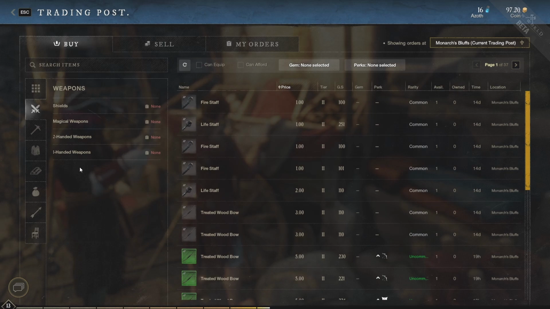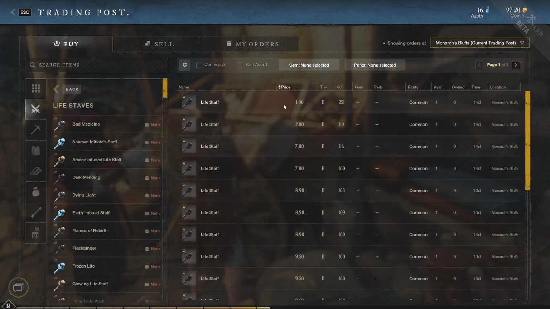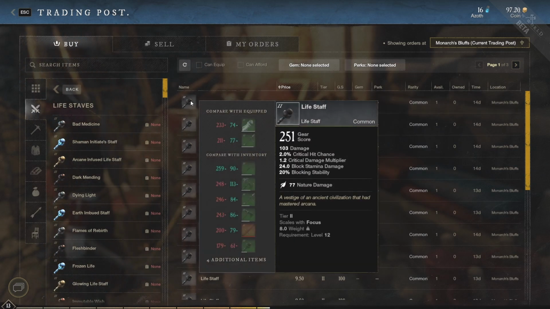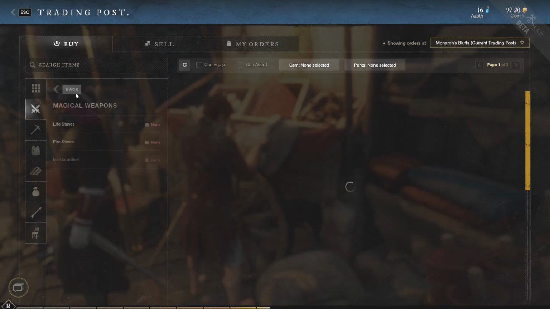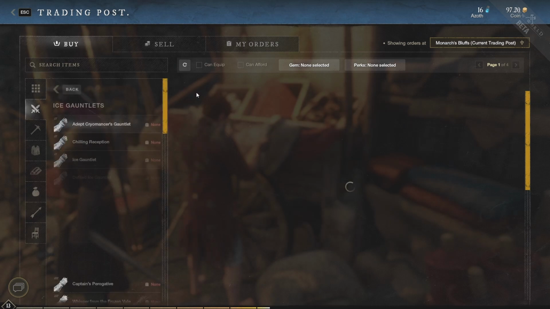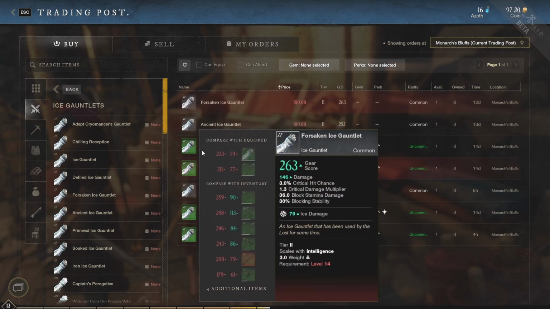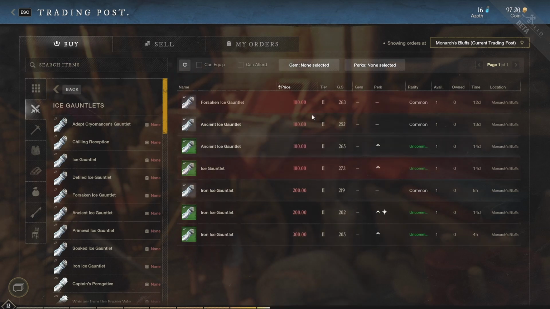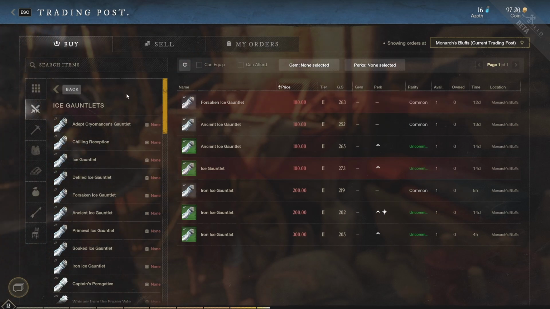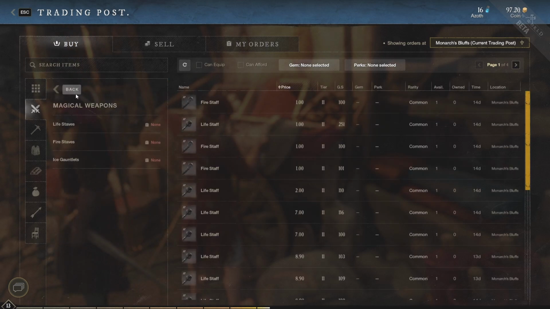So let's see, can we get a magic weapon? Life staffs, they're quite tricky early on. They cost 1 gold. So 1 gold, I can get myself a life staff straight away. Fire staffs are available. Ice gauntlets are available, as you can see. These are a bit more expensive, but they're still available. And you can farm this gold in probably about half an hour, even less than that if you're really focused. So you can get this quite quick, and it's a lot faster than just hoping for RNG.